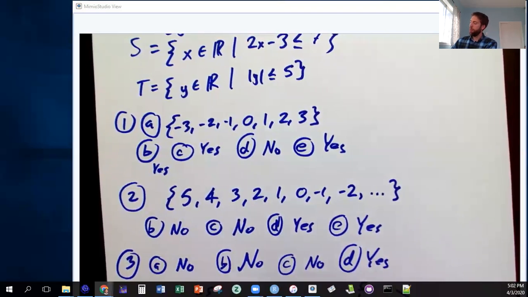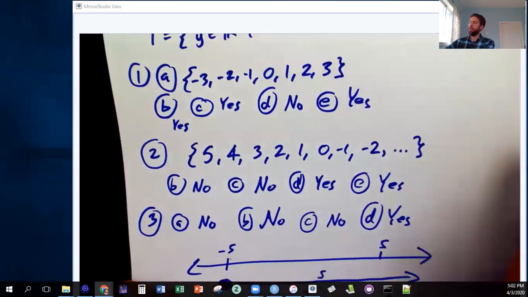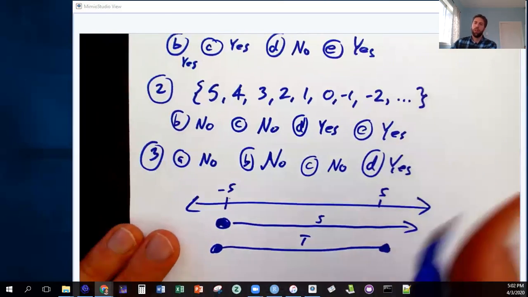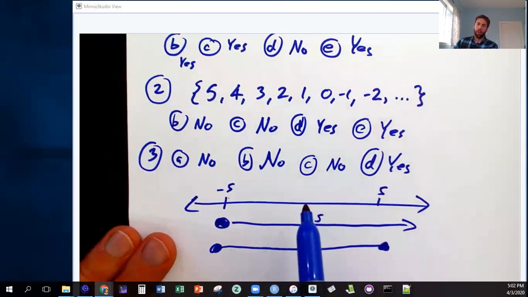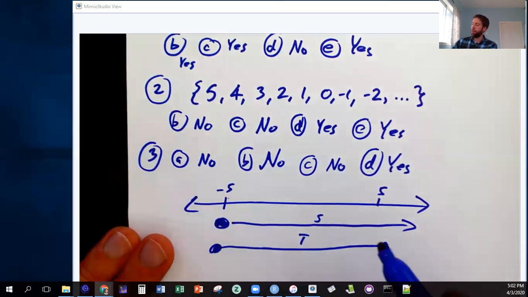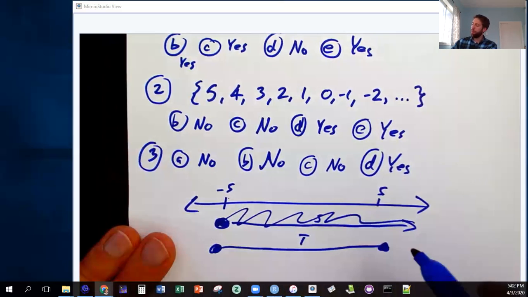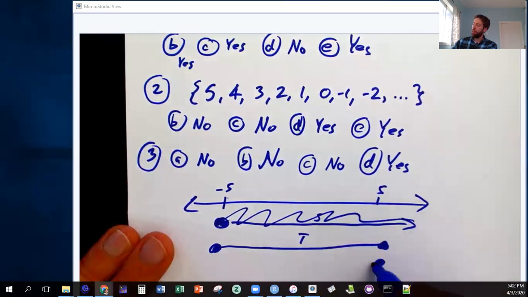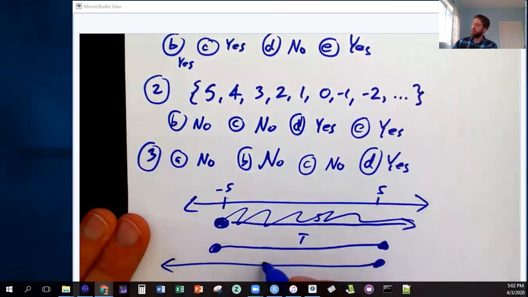Oh, you can't see that, sorry. So if you imagine S being on the number line and T being on the number line, then S goes from -5, I think I'm doing this backwards, +5, yeah, I wrote it all the way backwards, come on. +5, that way, that's S.